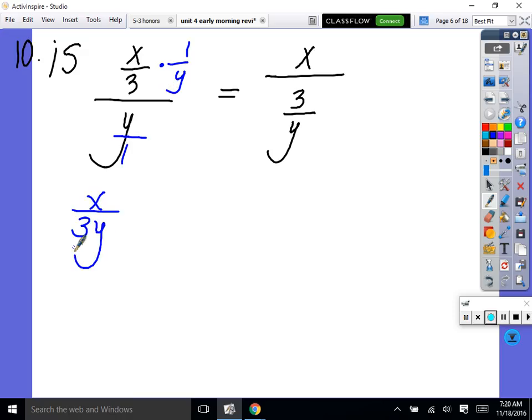Correct? Over here, this is really x divided by 3 divided by y. Once again, I always write in my ones. Flip the second and multiply, so times y over 3. So we get xy over 3. So then you would show your work correctly and say, so no. Not the same.